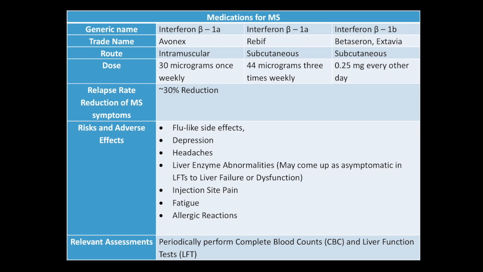All interferon beta medications have been found to have a 30% reduction in MS relapse rates, and also present with similar risks and adverse effects, including flu-like side effects, depression, headaches, liver enzyme abnormalities, injection site pains, fatigue, and allergic reactions. Relevant assessments for all medications include periodically performing complete blood counts and liver function tests.